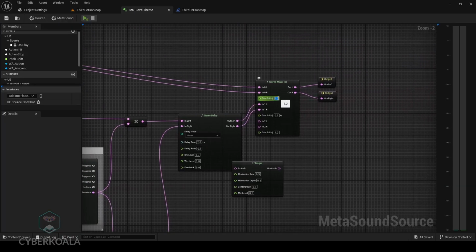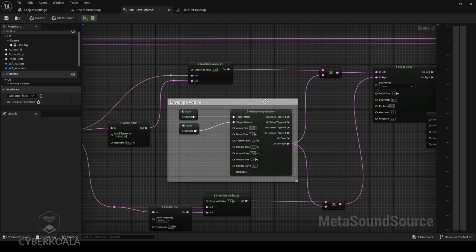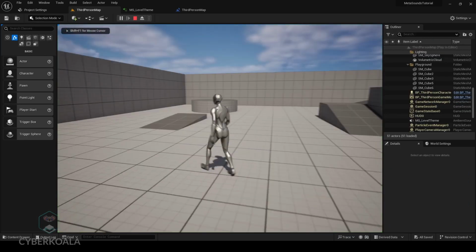What if you want to turn down the volume of ambient sounds? Let's tweak the gain value and select cross delay mode. How does it sound?